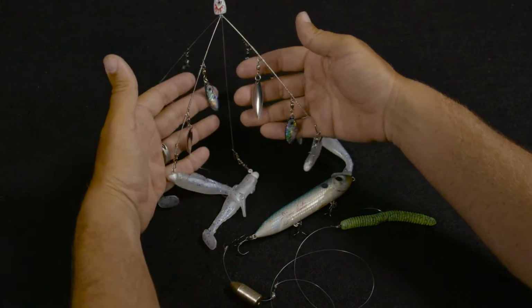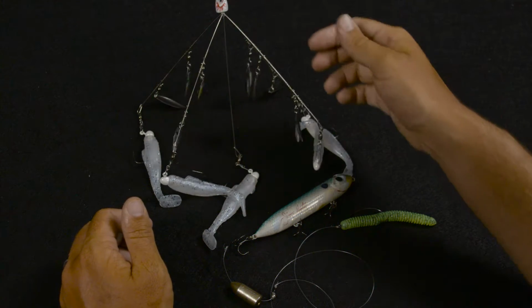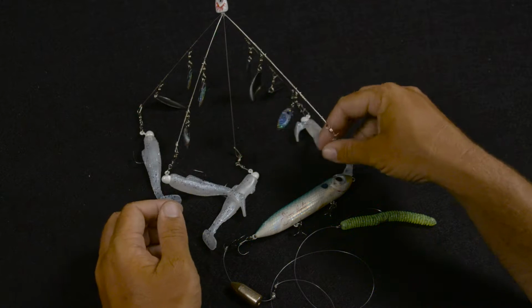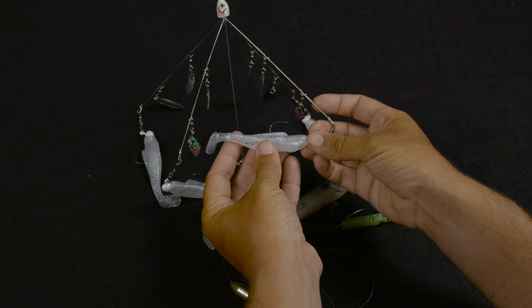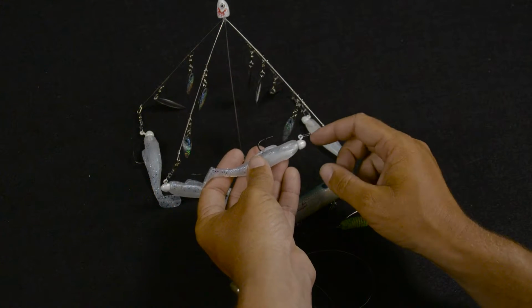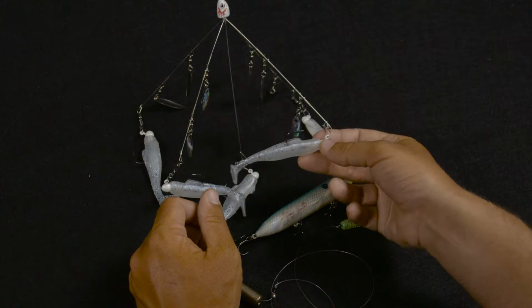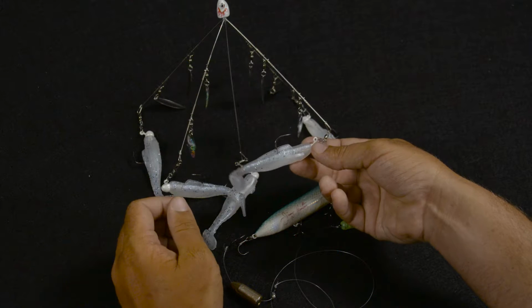It's got all these flashy blades on it, a lot of bling on that thing, and it's got super strong wires, so when you catch multiple fish at once, which happens all the time, it's not going to straighten those wires out. I have it rigged with 5 Z-Man Diesel Minnows on there. These are little 4-inch swimbaits on 1/8-ounce jig heads, and that's perfect for those pre-spawn fish when the water temperature is in that 50 to 60 degree range.